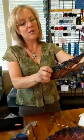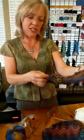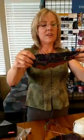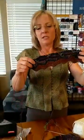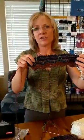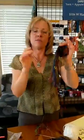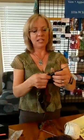But this cowl, what I might like to do is try different needle sizes. I've seen it before where people will start with the number 5, knit an inch or 2, then change to a number 6, knit an inch or 2, change to 7, change to 8, and what you get is a cone shape. So it's almost like you can make a little capelet out of it. I was thinking I might do that, so I'll show you my progress next week.